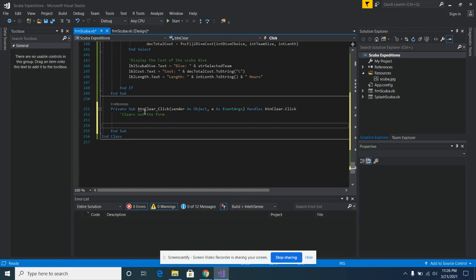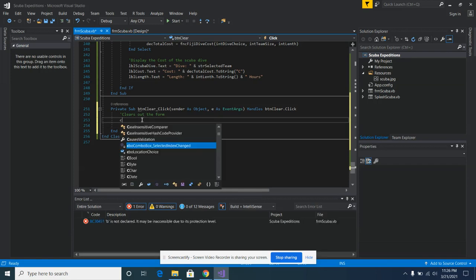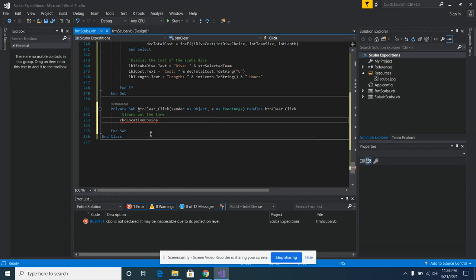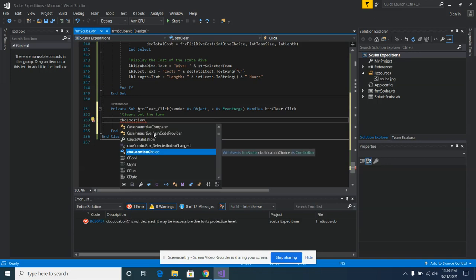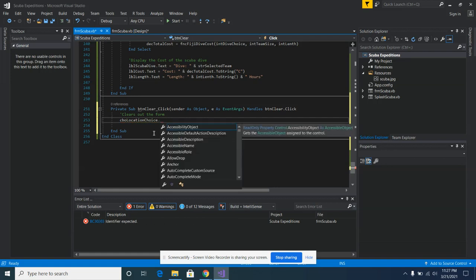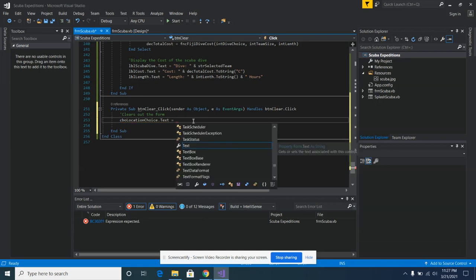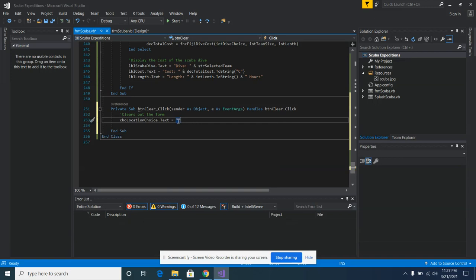We want to set CBO location.text equal to select location. So we're just going to put that value back in there.